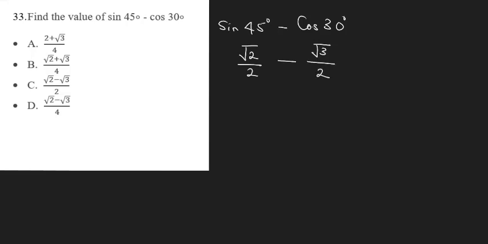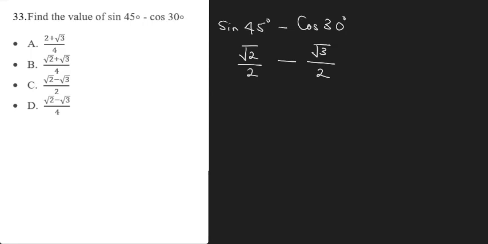Now what we're going to do is subtract the numerators because the denominators are equal. They are the same, right? Remember, in subtraction and addition of fractions, when the denominators are the same, you just add or subtract the numerators. So we're going to subtract the numerators directly since the denominators are the same. So we're going to have root 2 minus root 3, and we choose one of the denominators, which is 2. So that is the answer. Let's check our options. Do you have anything like that? Of course, C. C is the answer. Let's move to the next question.